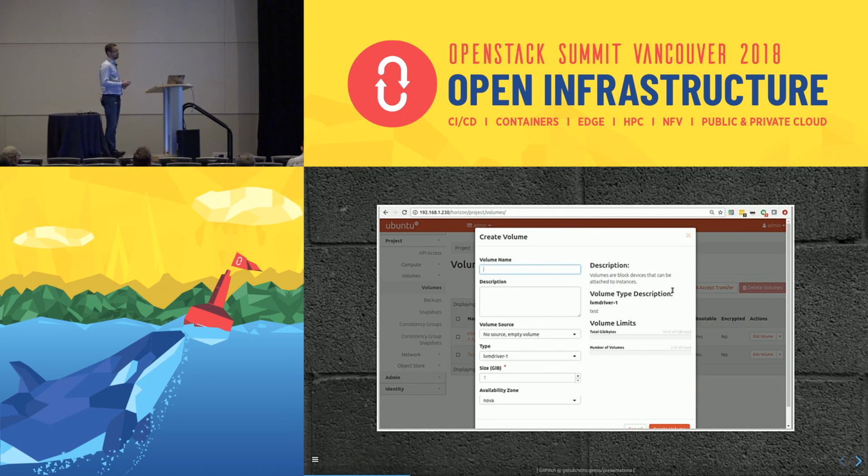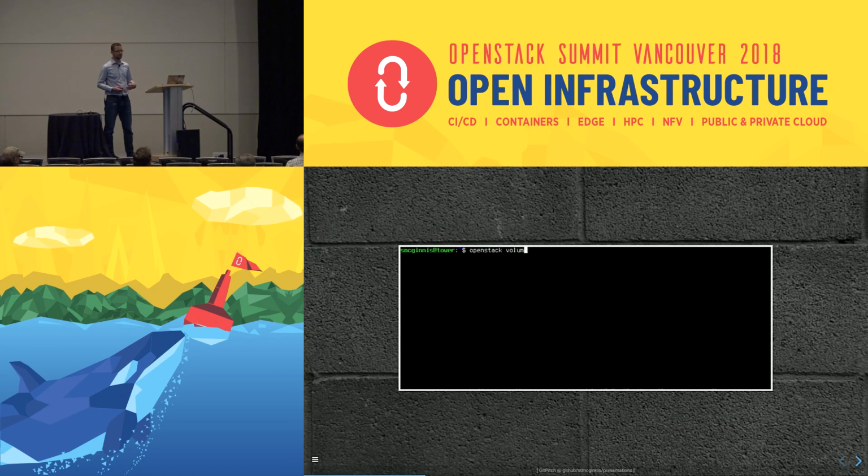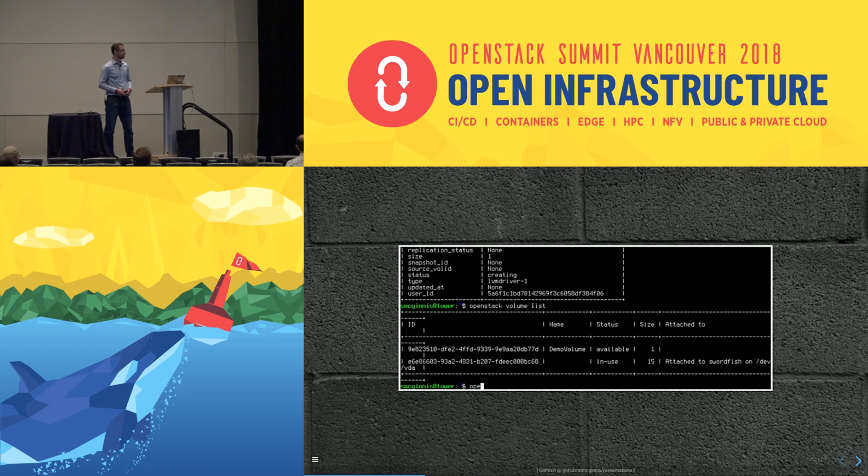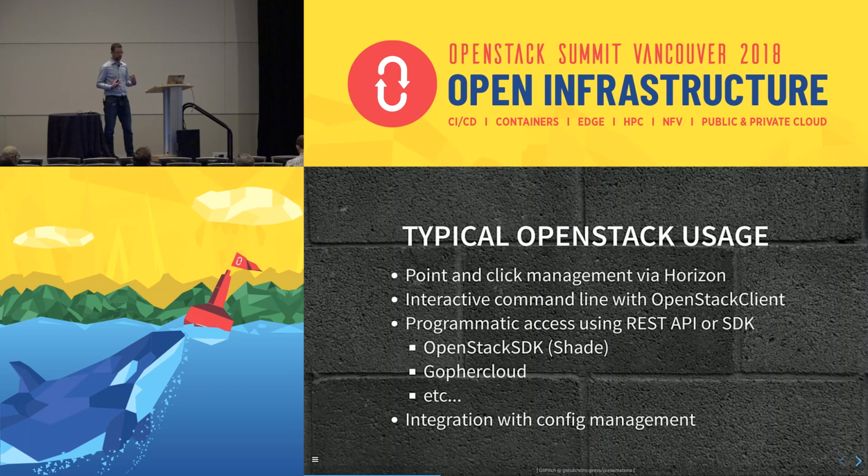So as far as interacting with Cinder, most people are familiar with Horizon, but there are also the command line tools to be able to do just about everything. But depending on your use case and what your existing environment is and where you're trying to integrate these storage management services, you have a lot of options. There are various SDKs for many different programming languages.